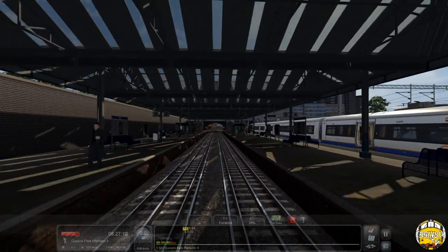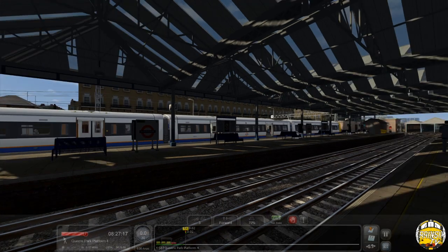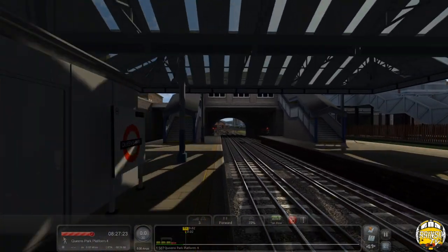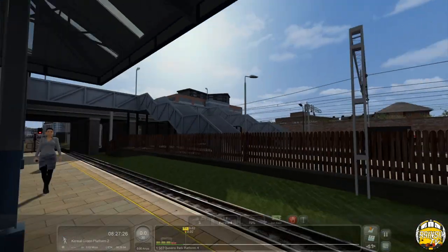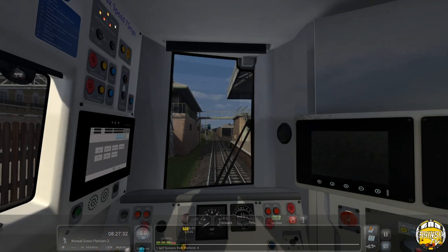Again, lovely detail. Got a real atmospheric feel to it as well, with all these shadows cast through the light panels in the roof there as well. Really nice. I've been to this station as well. I've actually changed from the Bakerloo to the Overground. So it definitely resembles, I think I stood around sort of like here and got on my 378 down towards Willesden Junction.